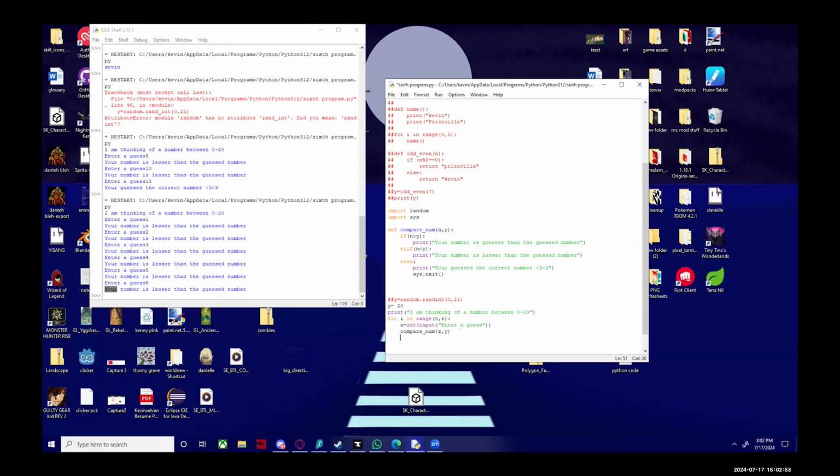So what I'm going to do is add a print statement outside of the for loop, because that implies that it went to compare num and all the time it only had if or else. It never went to this else statement, therefore never went to the system exit. Does that make sense? So therefore I'm going to write something like, oh sorry, you didn't guess the number. It was, and then comma.